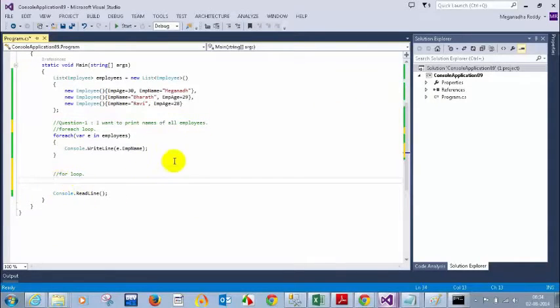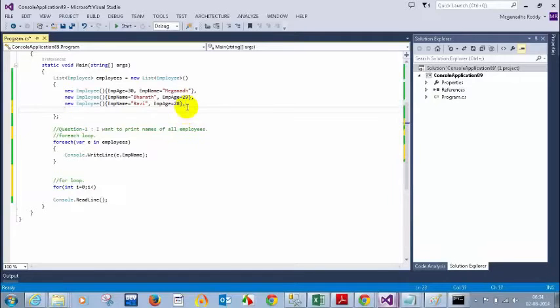So basically what I need to write here is for int i = 0, i less than... we should not write 3 here, because this should work even if I add another employee. Say for example, I'll add a new employee. If I do 3, this will fail. So new employee, emp name is equal to Sharath, and emp age is equal to 32.